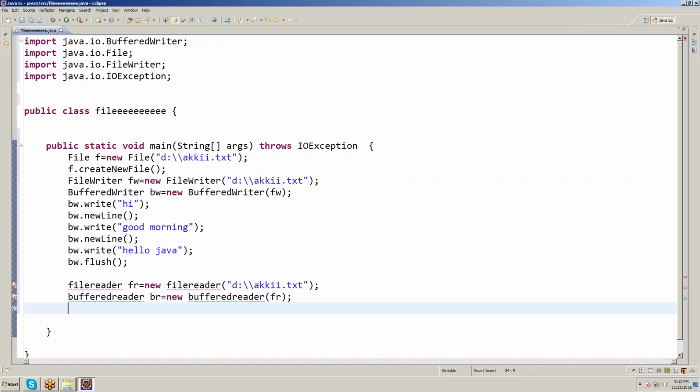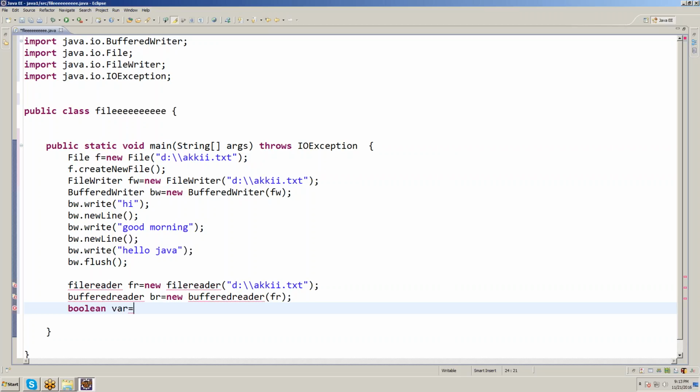What is the use of boolean? We can check whether this file has data or not. So here we will use boolean. In future there is no chance to use this boolean, but here we have the chance: I want to check whether data is available or not, so here I am using boolean.